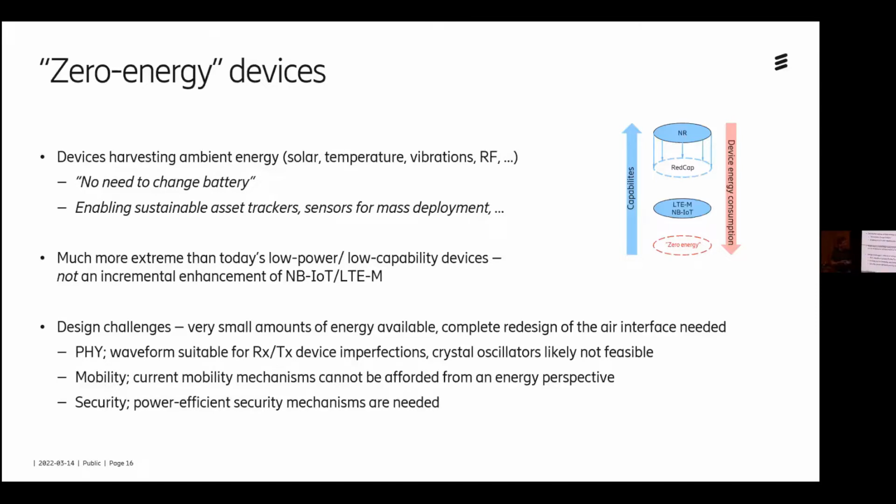They just sit there and do whatever they need to do, collect temperature information or whatever you want to sense and feed that back. So this is a type of device that is much more extreme than the current IoT devices in cellular networks, the narrowband IoT and LTE-M. Because this is very, very, as you see in the figure, very low down in the power consumption and complexity scale. But this makes them quite challenging to design, because with this tiny, tiny amount of energy you have available, what kind of physical layer should they have? How should you do mobility? How should you do security and ciphering, encryption, and things like that? We need to rethink a lot about the radio and the protocols here if you're going to support these zero energy devices. So this is quite an interesting area, actually.